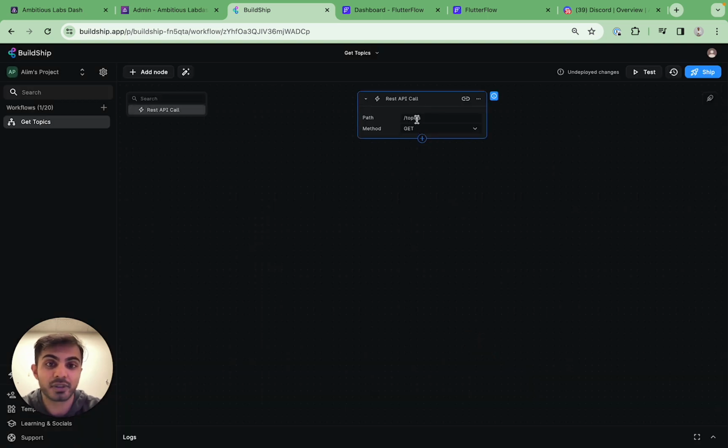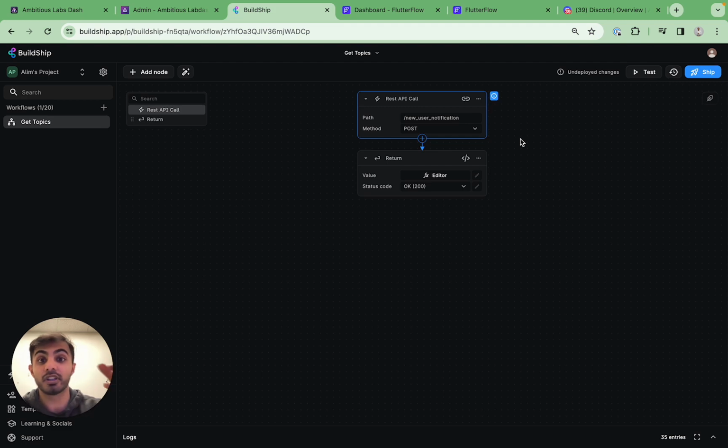So I'm going to add that trigger, and I'm going to say the path is /new_user notification. Okay. And I'm going to set this method to post because we are going to take in some input from the user. So we're going to take in that new user data, like the email address, and then we're going to use that data, send it to Discord using the Discord API, and trigger a message.